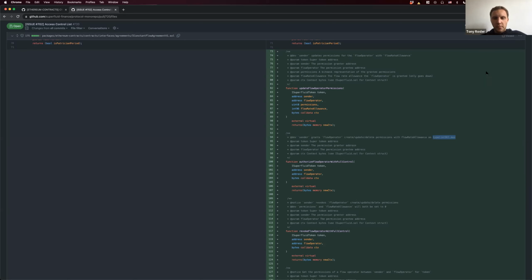Or you mean like they're able to? Can you say that again? Sorry. Yeah. So if you give 100 allowance to someone, and they create a flow for 50, and then they delete a flow for 50, I think they should be able to always have the 100 allowance to play with. So it's more like a continuous range which they can always keep operating in.